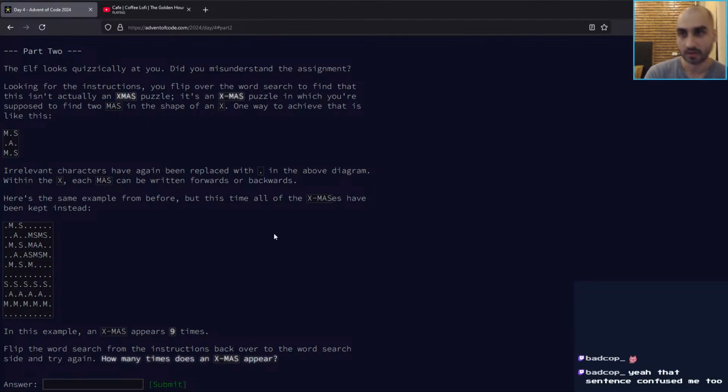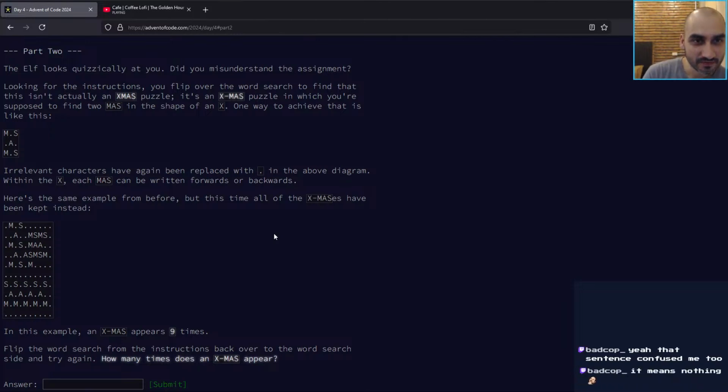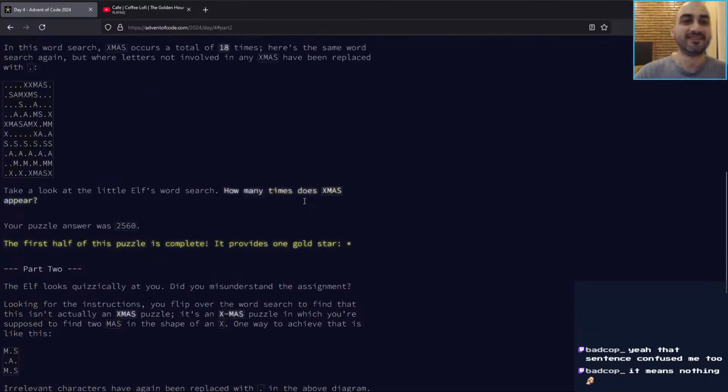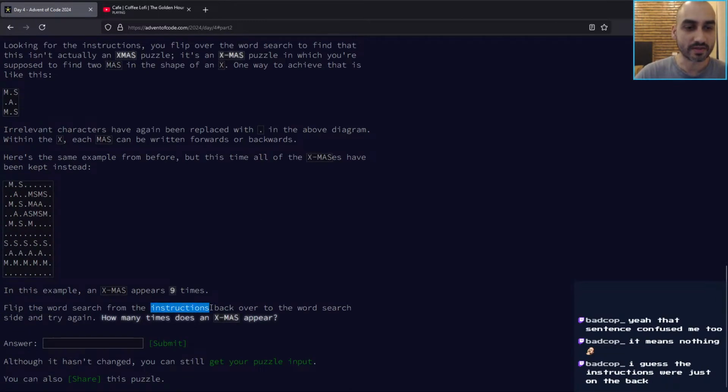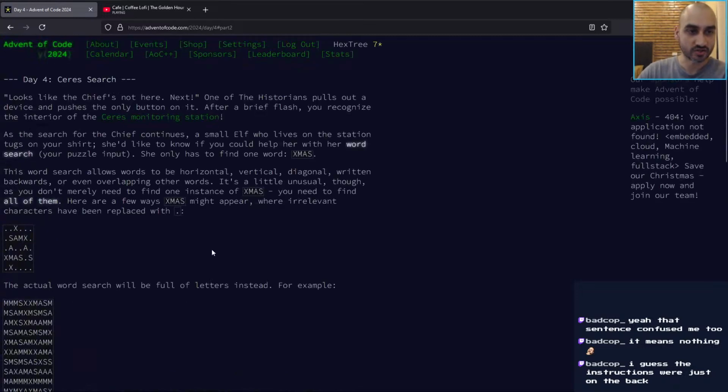Yeah. I'm a bit confused about what the elf would be seeing on the other side of the page. If it's the same word search, what? Or maybe there's just a paragraph which says you're looking for a MAS or something, I don't know. Oh, he's talking about the instructions. I guess there were more instructions on the back of the sheet of paper that he's holding.